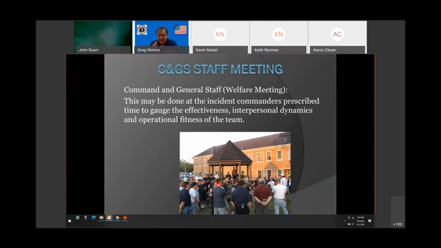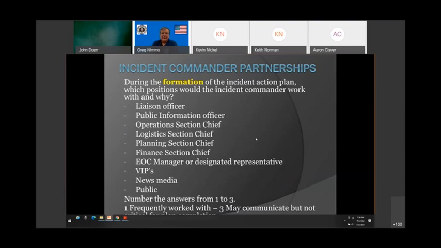Are you comfortable in the surroundings you're in? Are there hazards you're dealing with in terms of people or other hazards, personnel, and things you need to be aware of? That was the kind of thing we would bring those folks together and talk about at the end of the day. You can do this anytime during the operational period you want. Some teams do it in the morning, some at lunch, some at supper, but it's one of those things where you bring that group back together and talk about what's going on. So if you've got maybe 4 or 5 people building a plan, it doesn't hurt to get them together once the plan's been implemented and let them see what's going on. It gives you an idea to see if you're actually meeting the expectations.